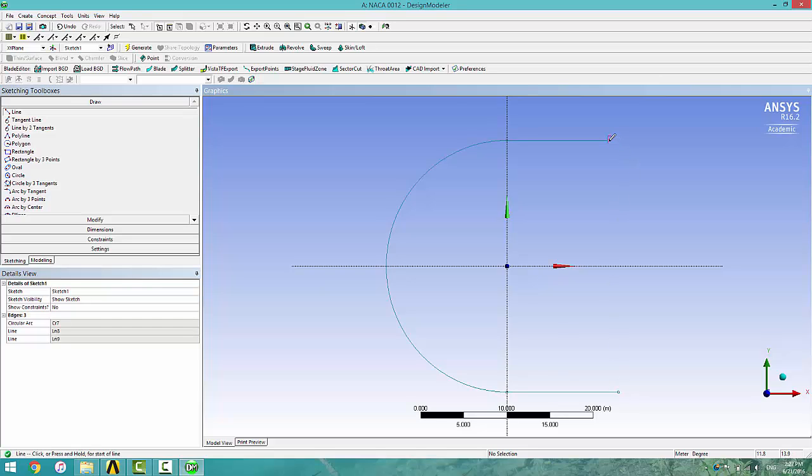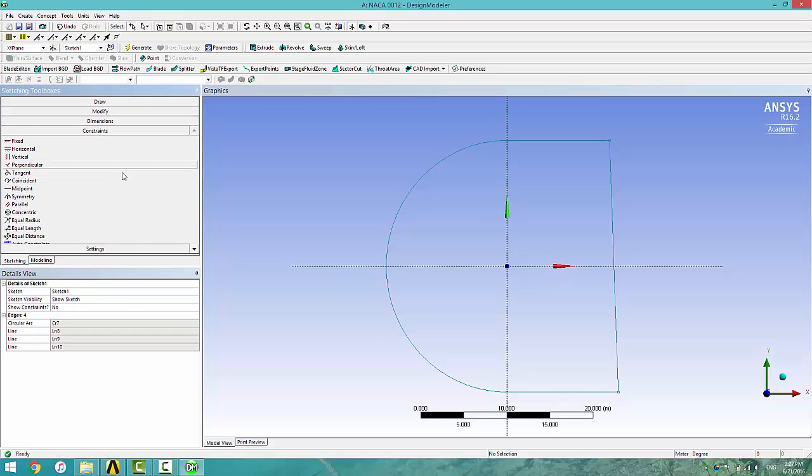Next, to close the domain, click on this end where you see P again. Close it here when you see P. Now we're going to define these constraints. Equal length here. I'm going to make this line equal to this line. Done.